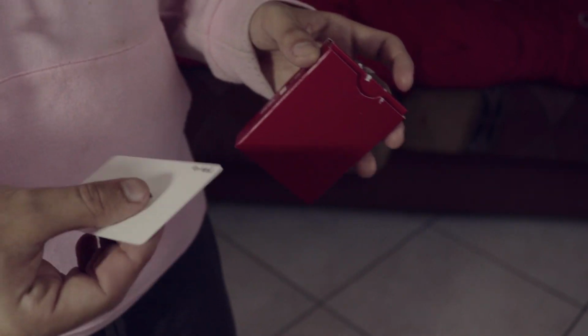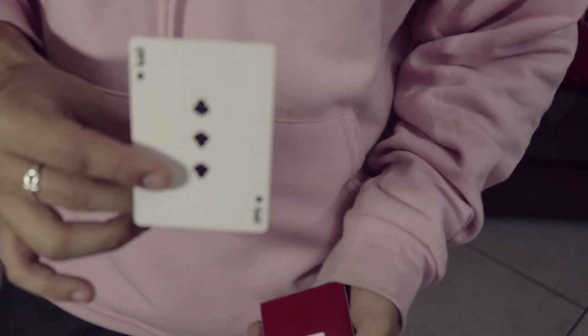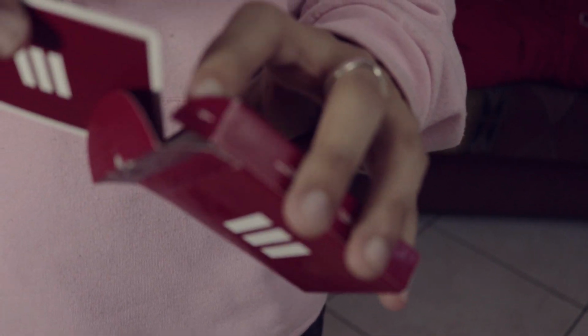Yeah, boy. And you have a cool little bit of a visual effect you could do anytime, anywhere with an ordinary box and cards.